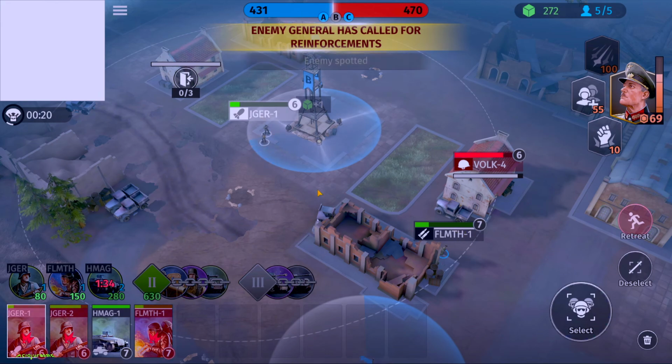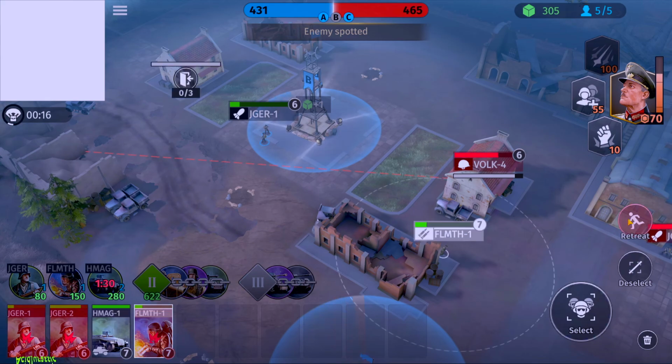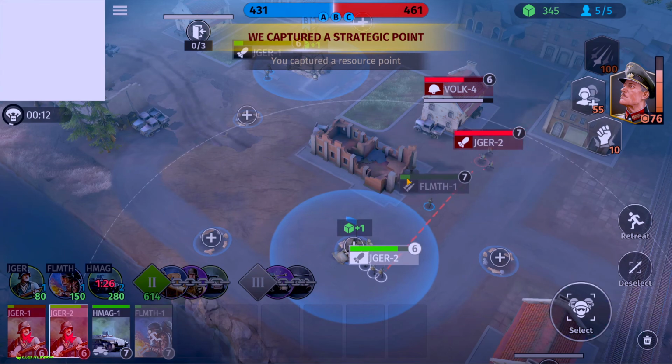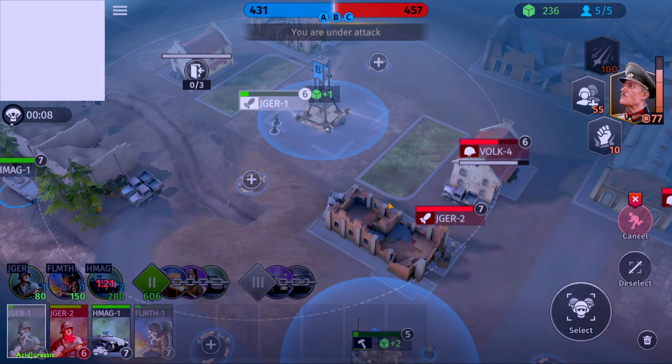Jaeger 1, just hold on a little bit longer and you should be able to prevail. Flamethrower squad, same with you. You're going to be super weak, so let's retreat you guys away. He's going to be pushing with a whole bunch of Jaeger squads here, so let's slap down the tower real quick. Jaeger 1, retreat away.